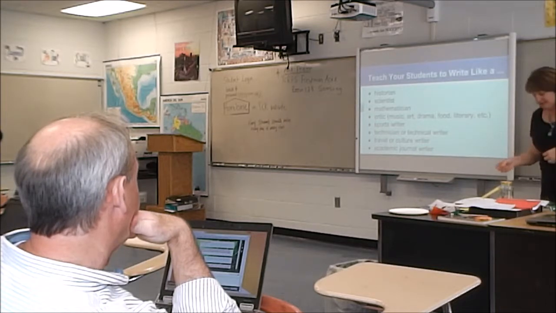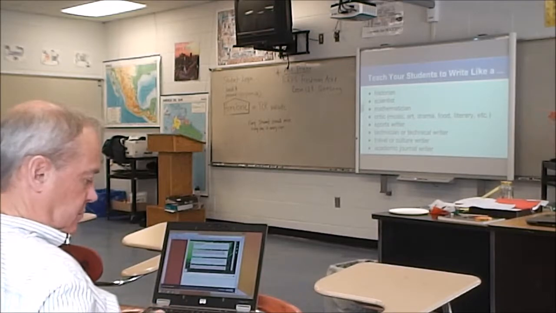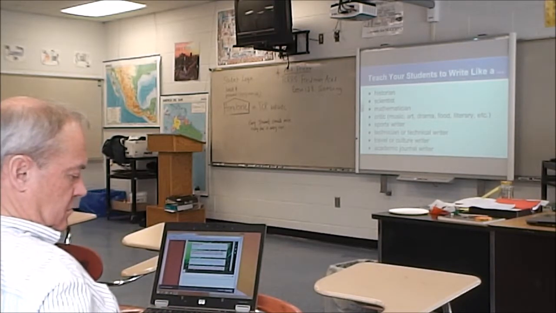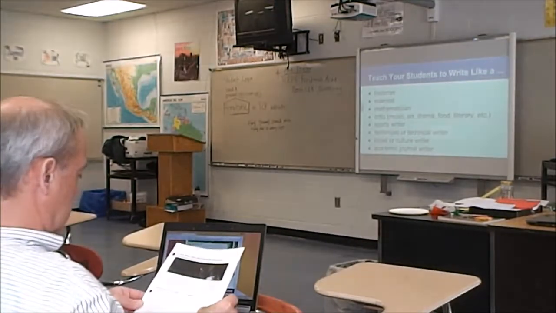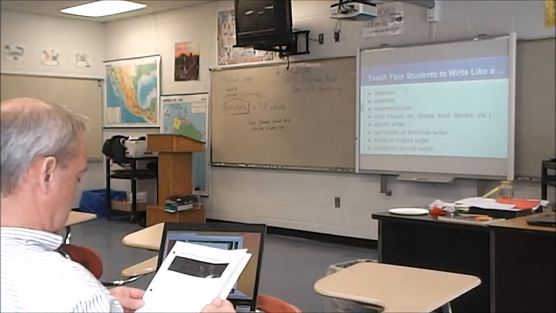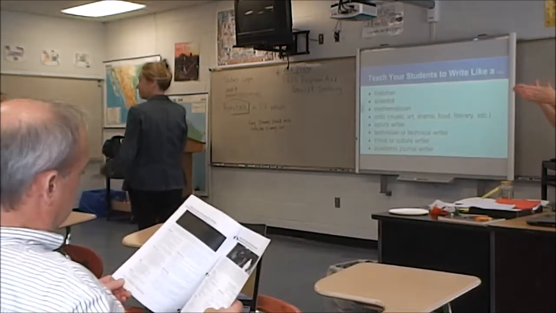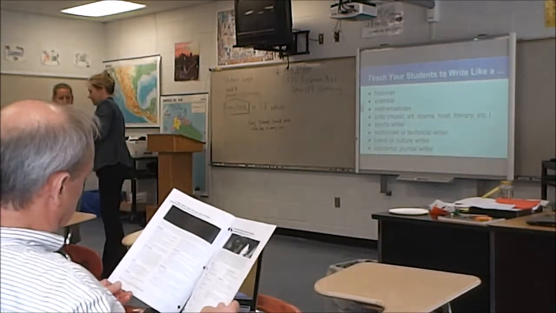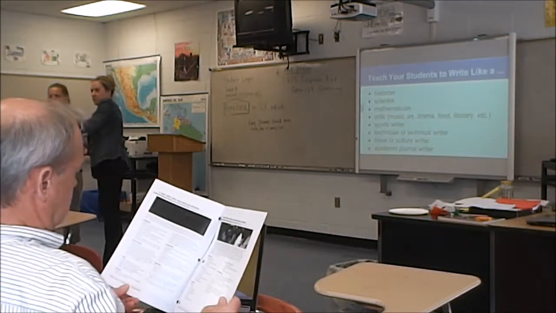Oh, I gave you guys some handouts. There's a white packet. It's got like 4 pages. It says read and write like a historian, read and write like a literary critic, read and write like a scientist, like a mathematician. One of those might be helpful to y'all. If your subject matter's not on there, there's plenty online. This format, though, only had those 4. I found articles online on reading and writing like an athlete.